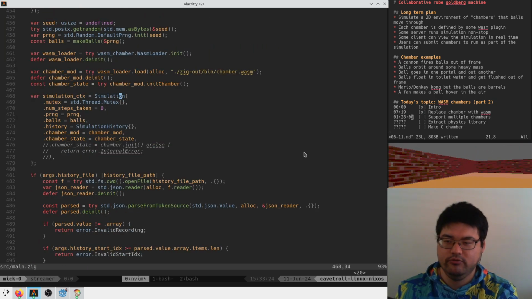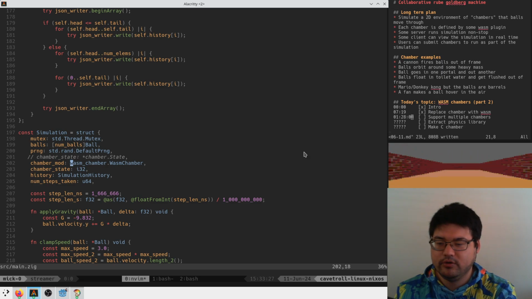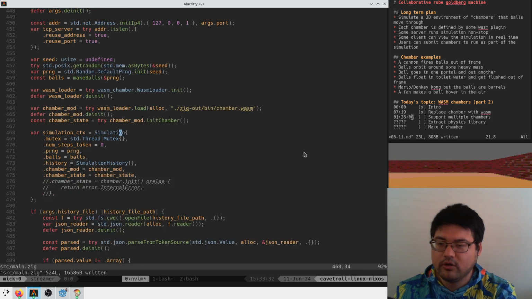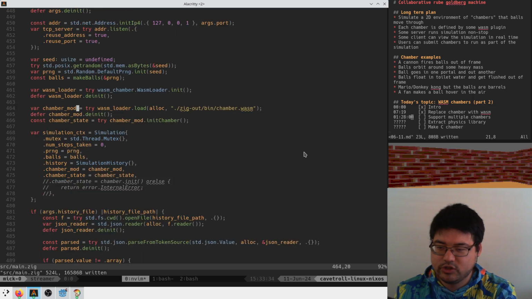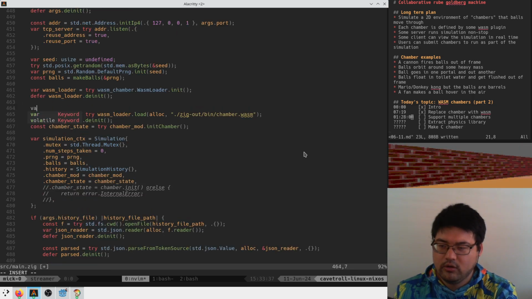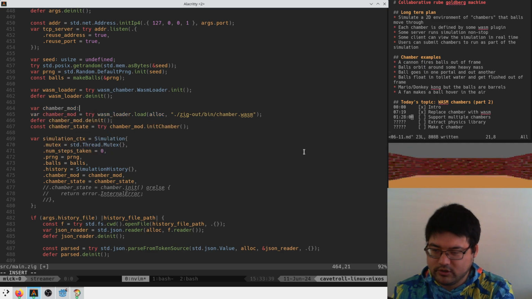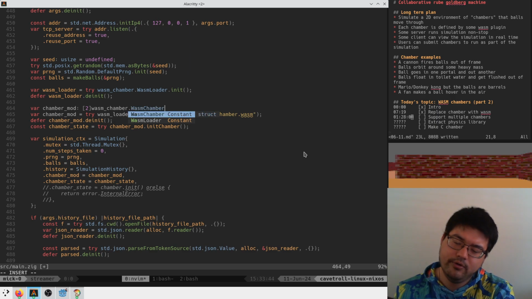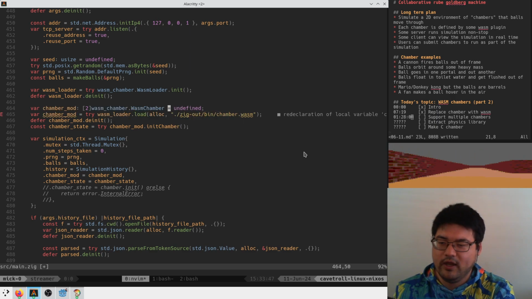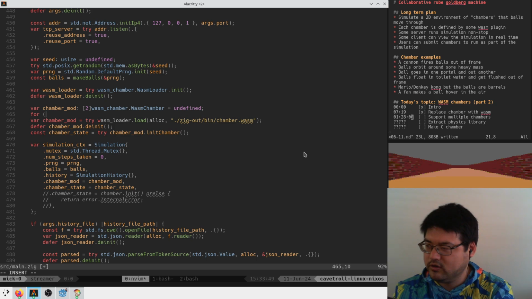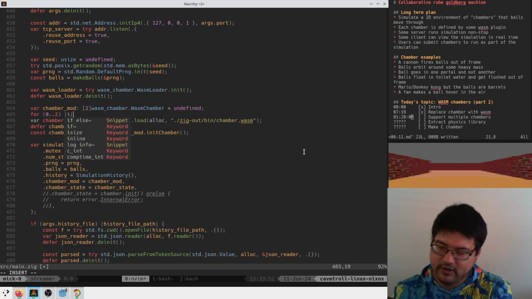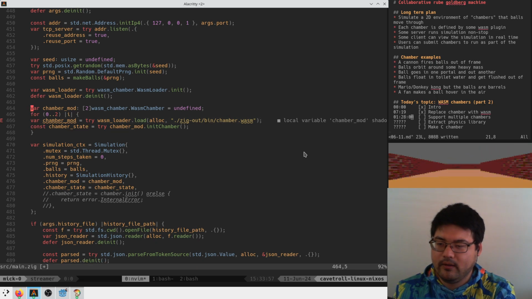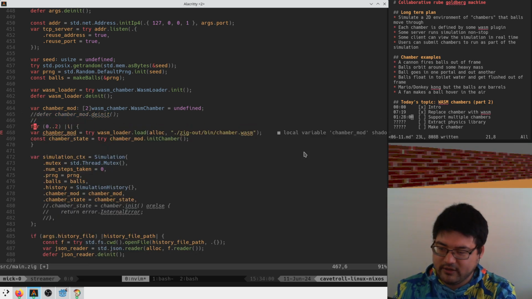And let's just make two of them. So we'll say chamber mod is equal to 2 wasm chambers. And then we'll just do for 0 to 2, we have some value I, and we just say, we'll fix dinit later.